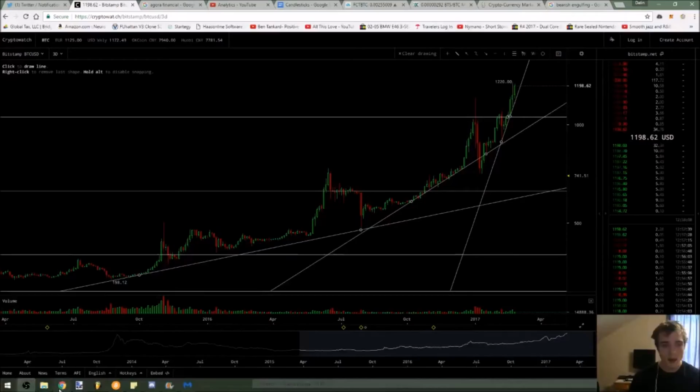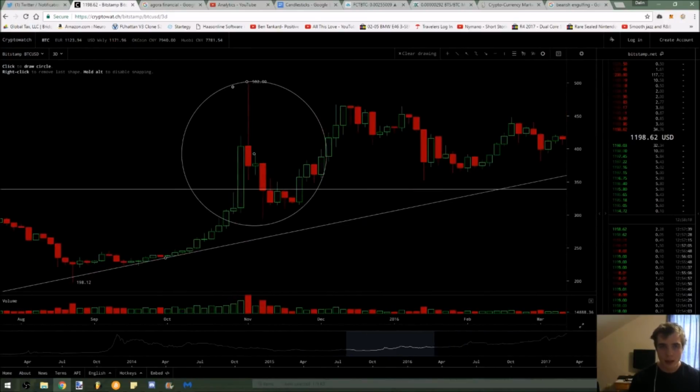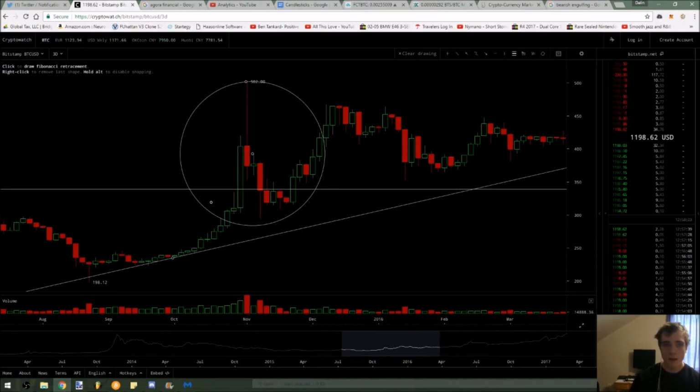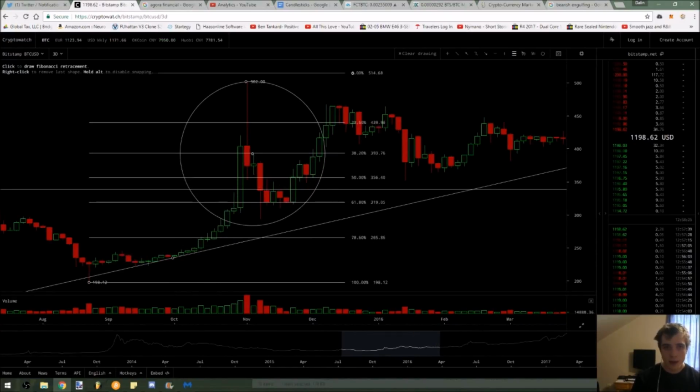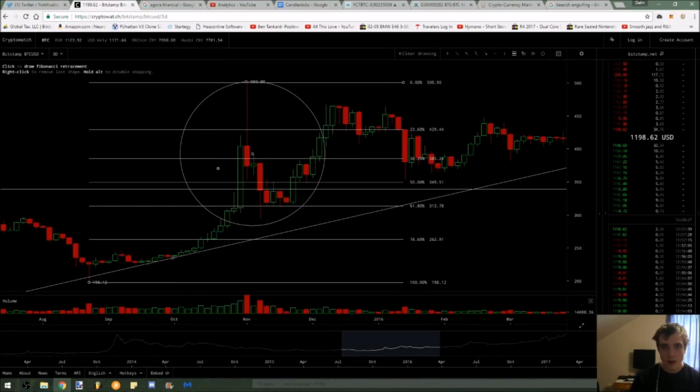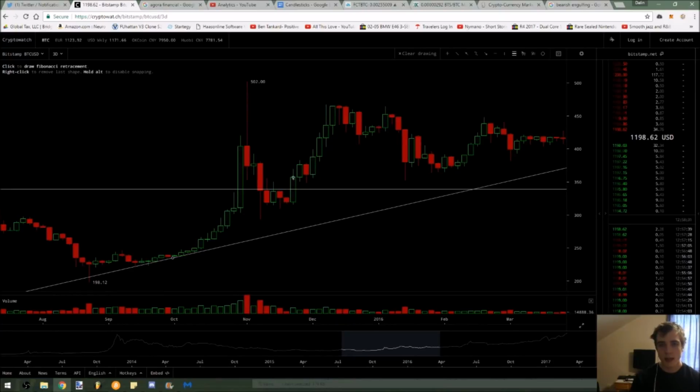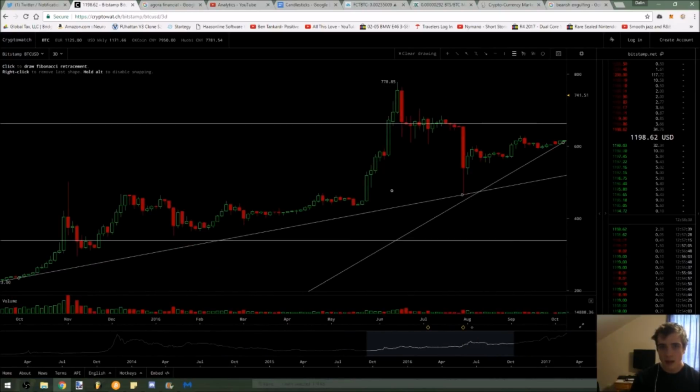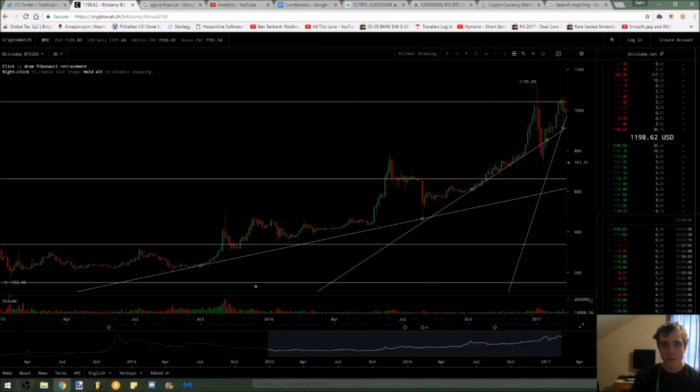So I'll quickly show you one real quick. I was about to end the video here, but I want to show you a fractal that happens inside of Bitcoin. Bitcoin always pumps up like this and then comes down to test its 38% level like that every time. So let me show you what I mean. From the bottom point here to the top point here, Bitcoin came and tested its 61%, and since this one's upside down, this fib thing, it's its 31%.